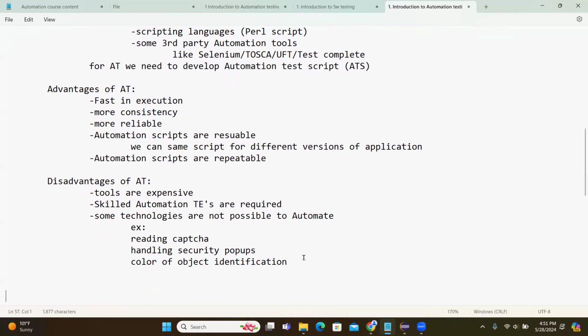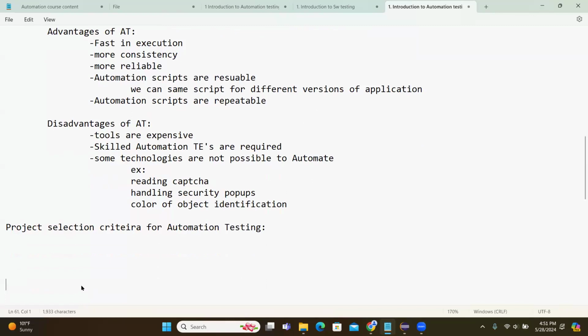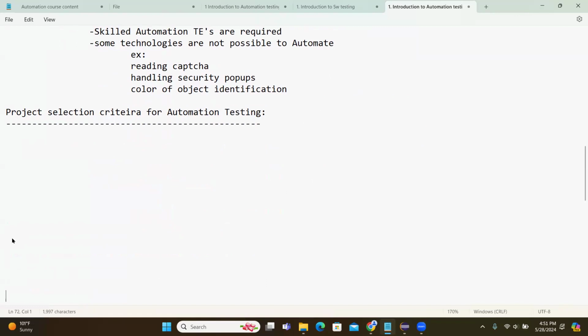Next, project selection criteria for automation testing. How to decide what type of projects we can go for automation testing. Generally, every project is not preferred for automation testing.